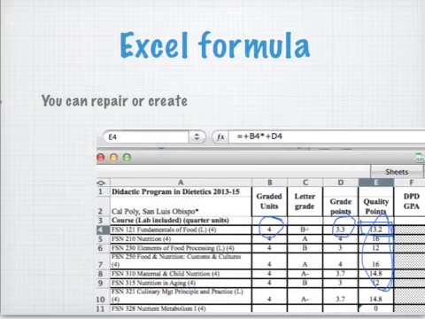So in the event that you do some manipulation in the spreadsheet and you lose the formula, you can either select a cell and say edit copy, and then you can paste that formula in where it belongs, or you can create a new formula. This isn't something that's difficult to do. I've done this for you so that you don't have one more thing on your list that you have to create in order to calculate your DPD grade point average. But should you need to make some repairs to it, this is completely up to you. It's easy to do, and it's a good skill to have, to know how to add in or manipulate a formula that's in an Excel spreadsheet.